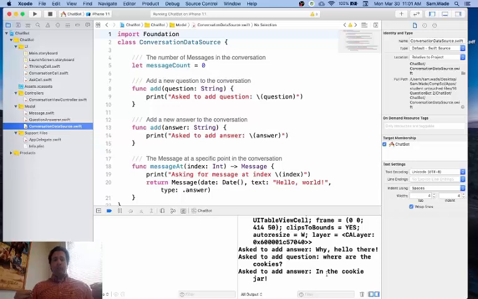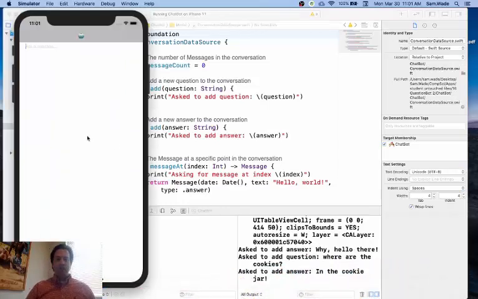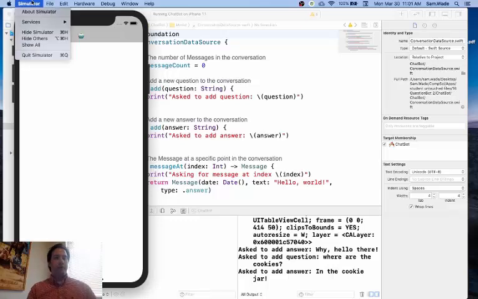So the program knows what we need to do. It knows it needs to gather those questions and respond to them with answers. But unfortunately, it's only showing up in the console and not in the actual app. So we're going to run through a few steps here to get things to actually work, so that things will actually show up on the phone when we run the app.